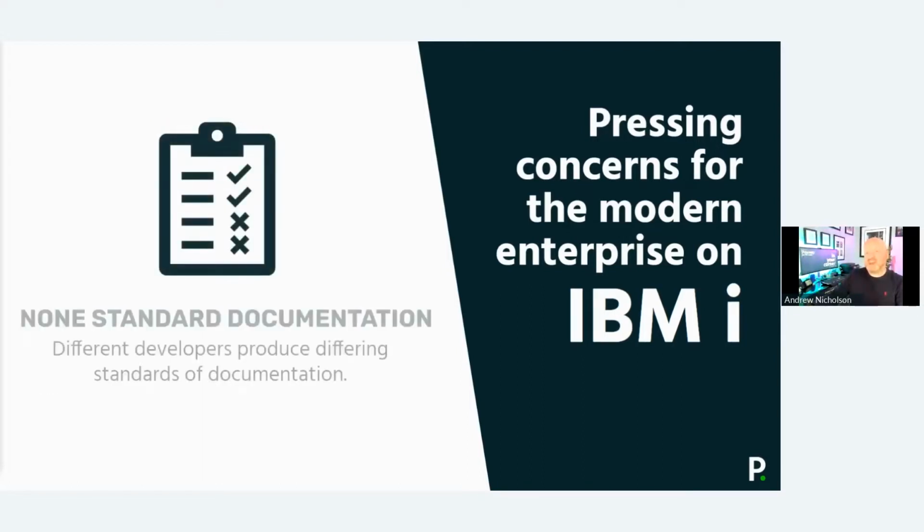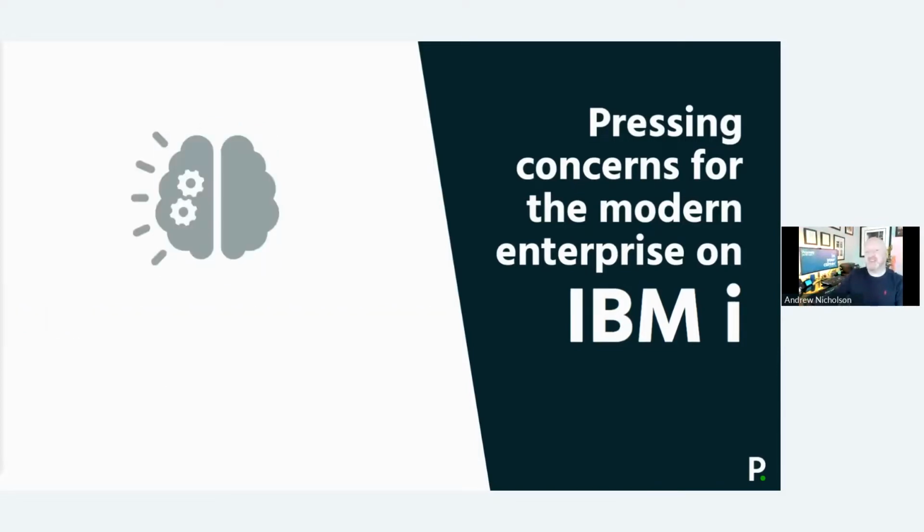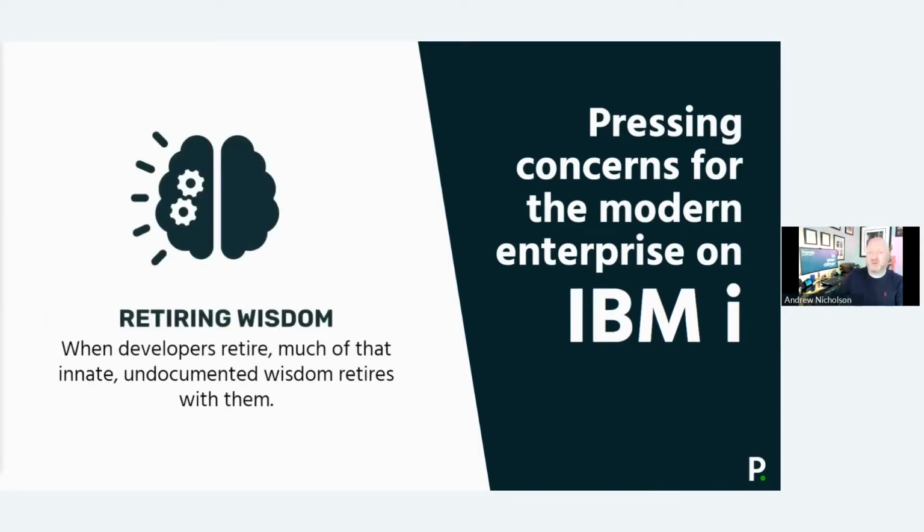And where there is documentation, from one developer to another, the style and quality of documentation they produce can vary to such a degree that the documentation itself may need documenting. And in many of these cases, even with documentation, the way developers have developed, time immemorial, means that their innate wisdom on how things hang together, where certain files, elements and objects reside, will eventually retire with them. And this application wisdom is lost.